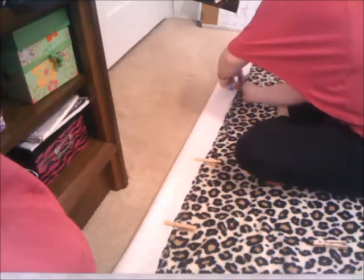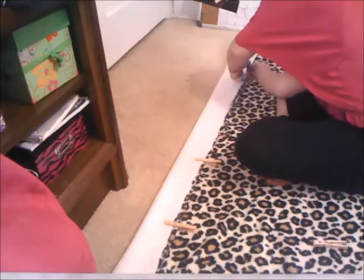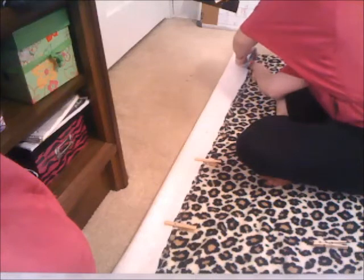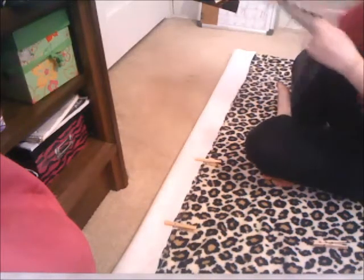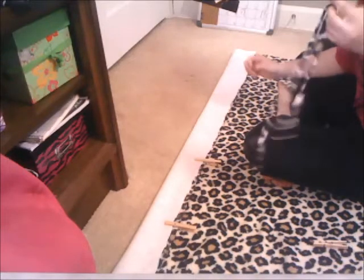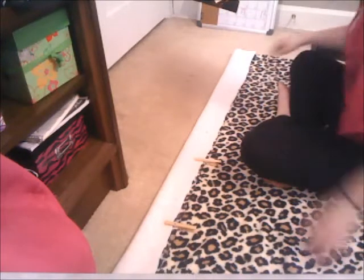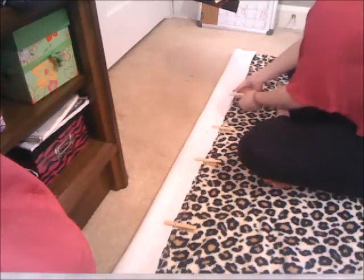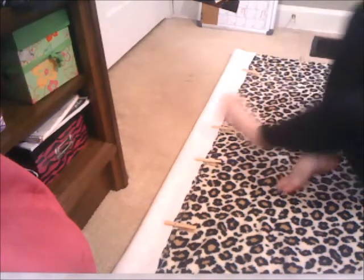I mean, you don't want to severely mess it up, because if you do take too much off, it won't really look that good, even when it is tied. So just take your time, especially if you're a beginner like me. But see, there's the other side. Toss that away, and then go ahead and repin it back. And we'll do the next step.